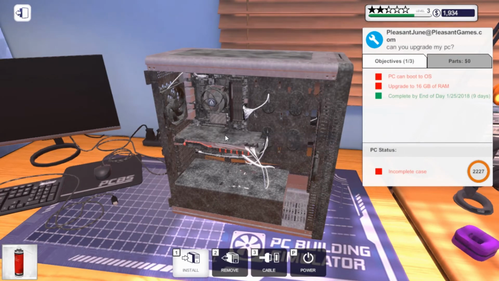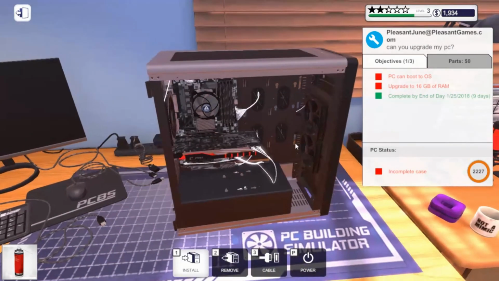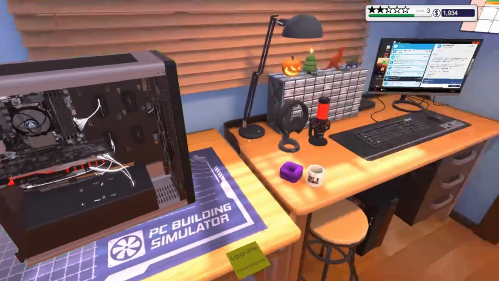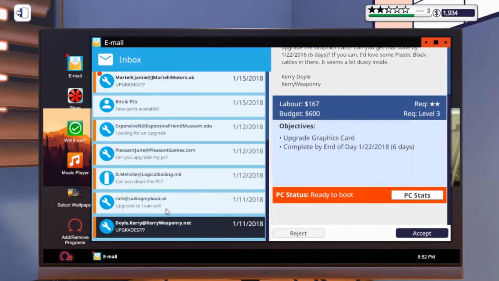He wanted 16 gigs of RAM, and I'm pretty sure this is the guy that said this brand here is the crap. This is what you want, right? So I'm gonna double check on the email just to make sure that this was the one that wanted something super nice and clean. So this is pleasantgames.com.